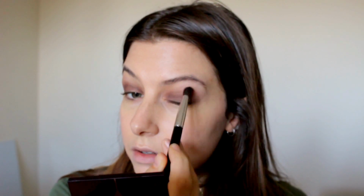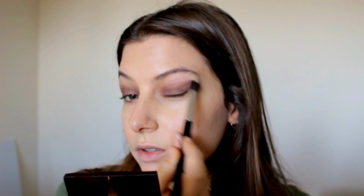Another way to kind of get away with wearing a little bit of a more chocolatey brown or more of a silver gray for daytime is to put nothing under the eye, because you want this to look bright and lifted. And the other thing is not to use a dark eyeliner. And I mentioned that in my last video with Allie. And if you haven't checked that out, click over to see the video I did with my sister.